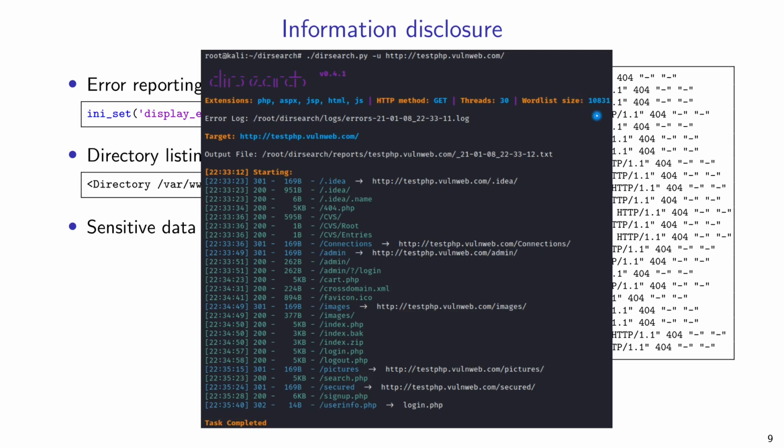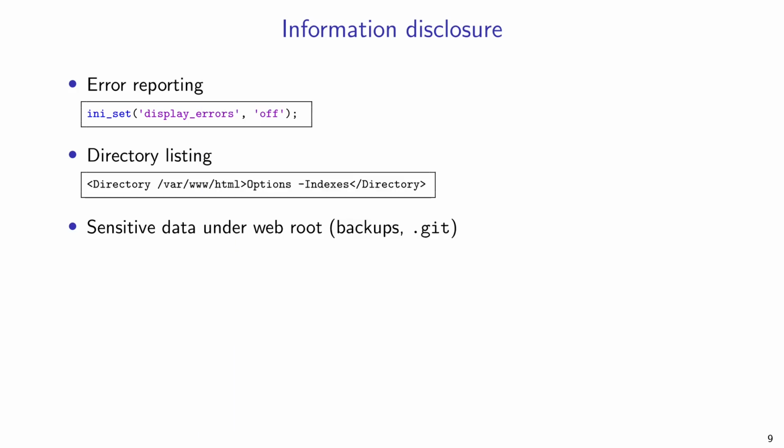It comes with a large word list of common directories and files that might not be directly linked on the website. For example, here it identified what appears to be a backup of the index.php file. So the source code download might be possible if there are backup files or temporary files left under the web root directory. To prevent password compromise in such cases, authentication credentials and database connection strings should not be hard-coded into the application, but stored in a separate file, preferably outside the web root.